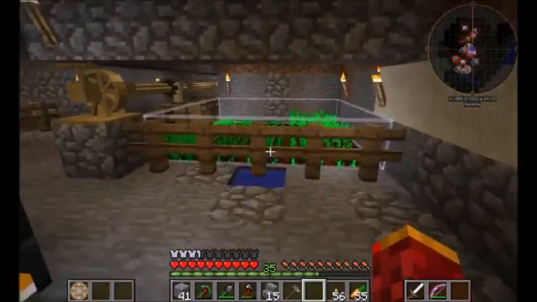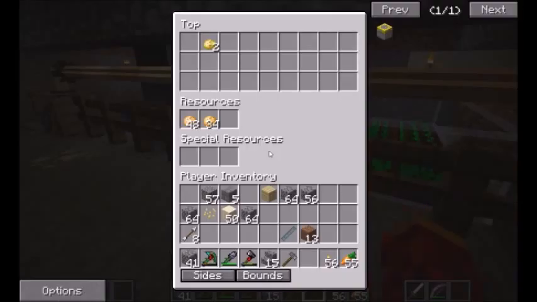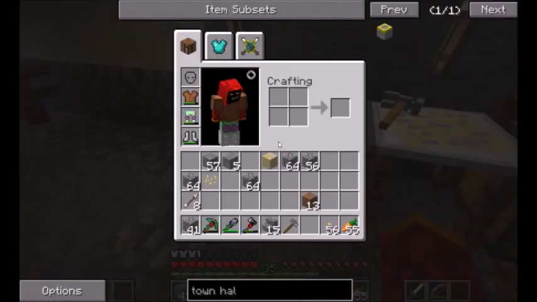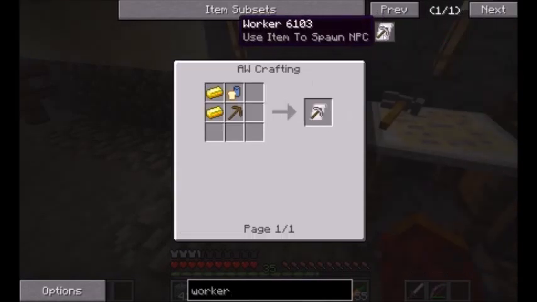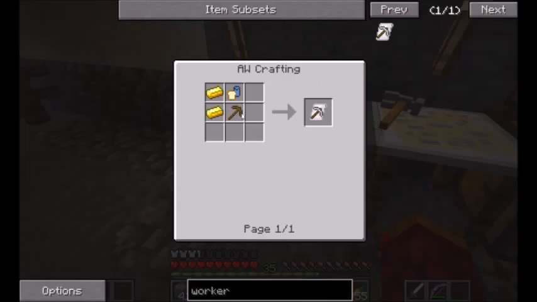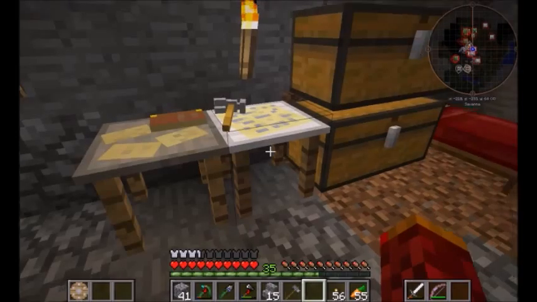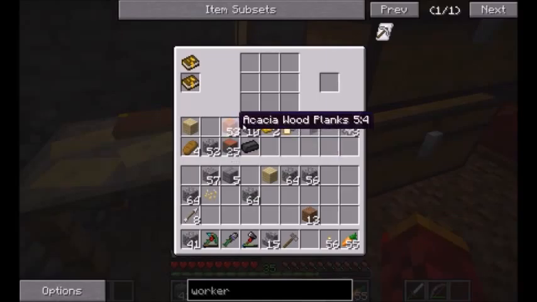Alright. Okay, so farms are automated. We've got the town hall going. So we need our first worker. That should be pretty easy. We just need some gold and a food bundle, which we've got, and some wood, which we also have.